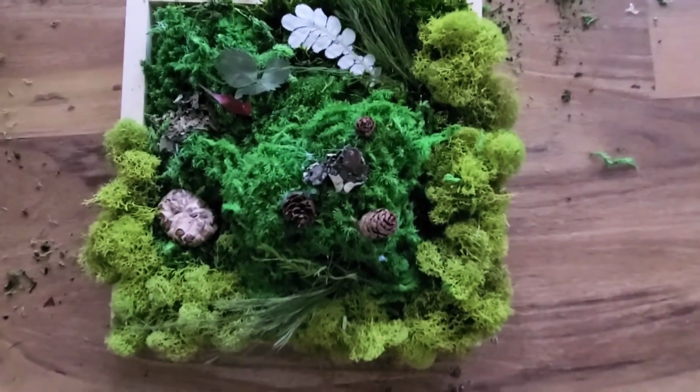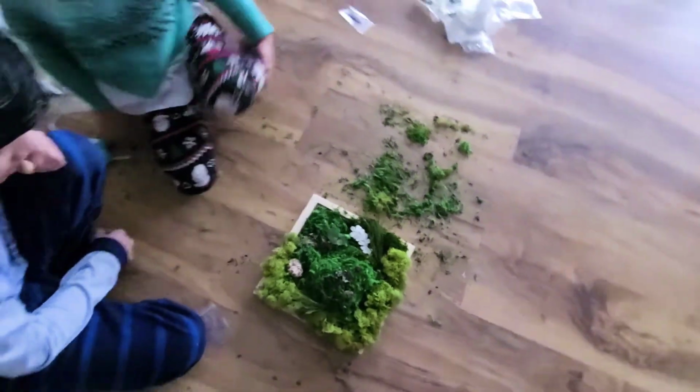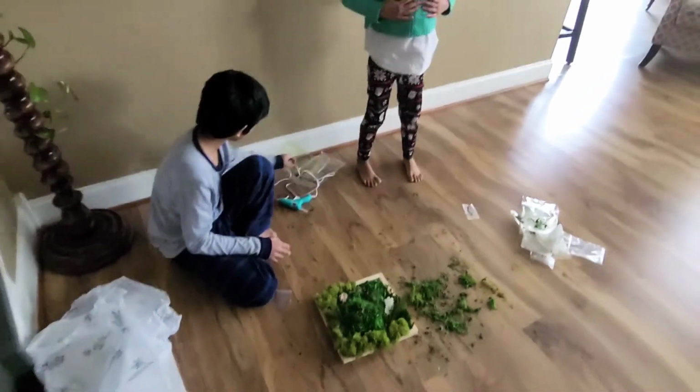So should we clean up this mess? I'll hang it. Yes.